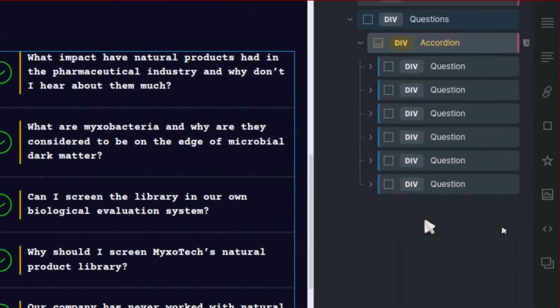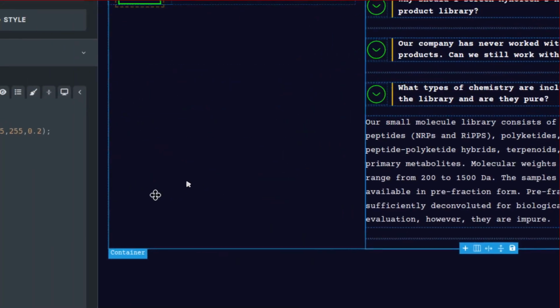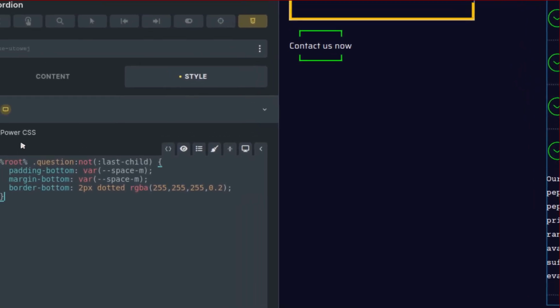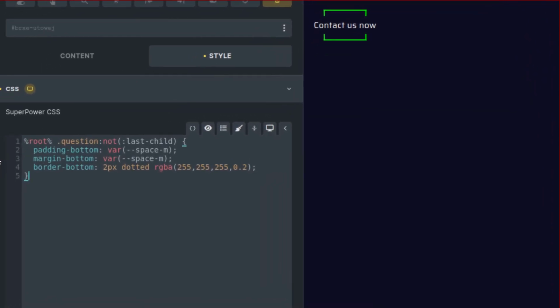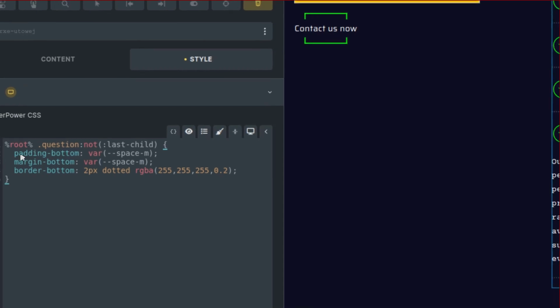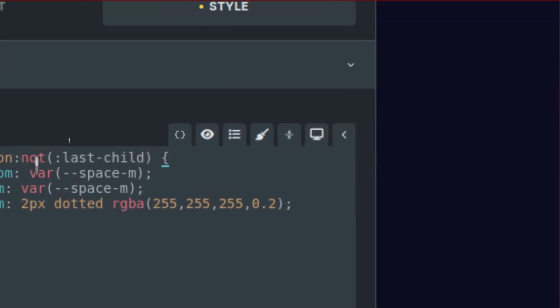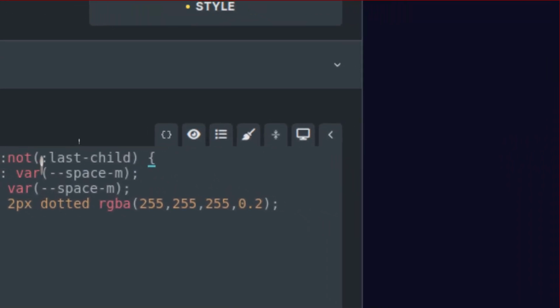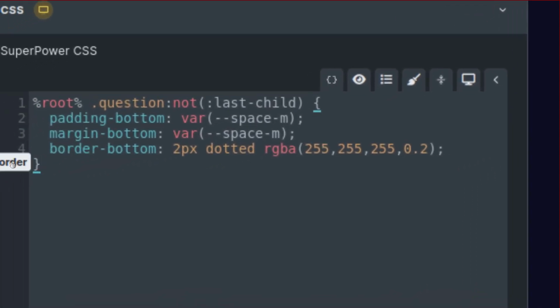Right, there they are. Okay, so what's the CSS? We select the root, so we select the accordion, and then inside the accordion we select all the questions, and we don't want the last question to be selected. So I said colon not colon last child, because the last question shouldn't have this decoration below it, right?